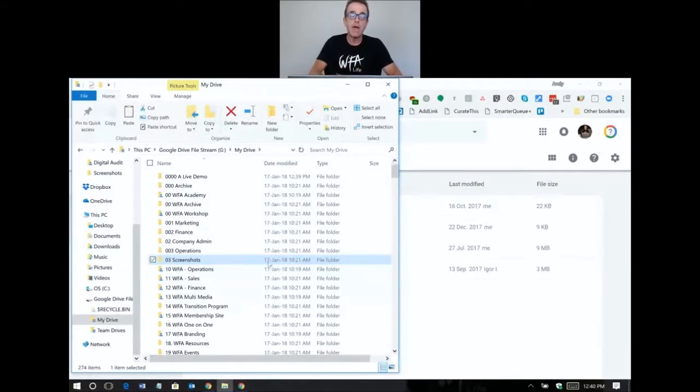Bearing in mind that will take up space, you want to limit the amount of files and folders you do that with. Really, the big question these days is, how many files and folders do you really need access to offline? We're more or less online 100% of the time these days. So bear in mind you can do that, but it does take up space on your local drive.